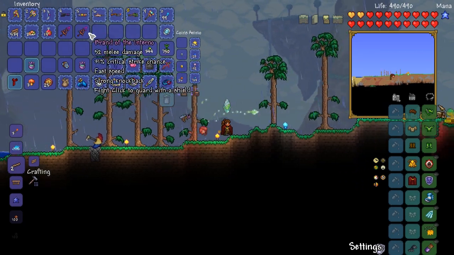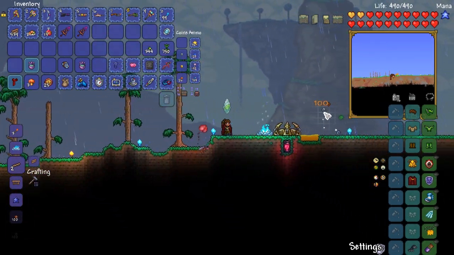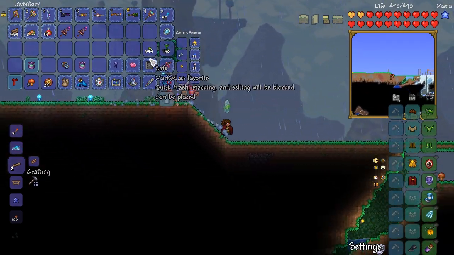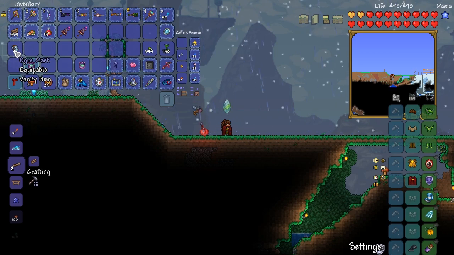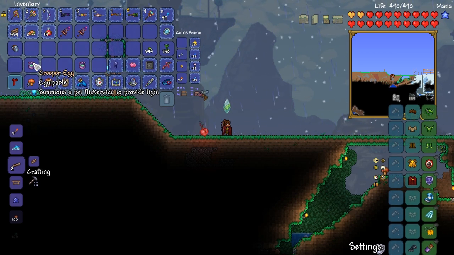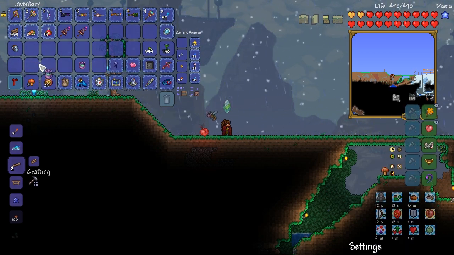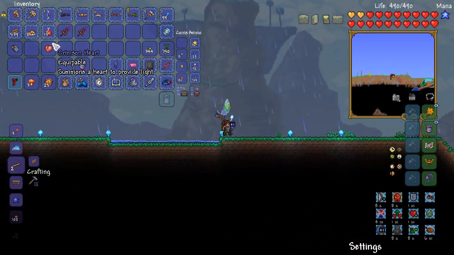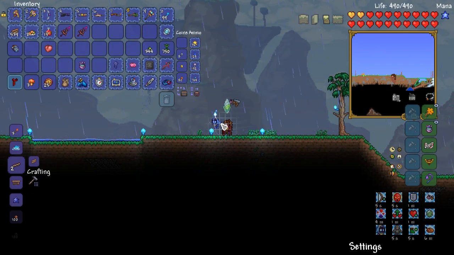Brand of the Inferno. It would be nice if I could get the bows from these guys. There are bows that drop from ogres, and it would be super awesome if I could try to get it. Look at this guy, my friends. We've got ourselves an ogre mask. Huh. We got a flicker wick. What the hell is that? I gotta check this out. Summons a pet flicker wick. Oh, what? Dude, that is awesome.